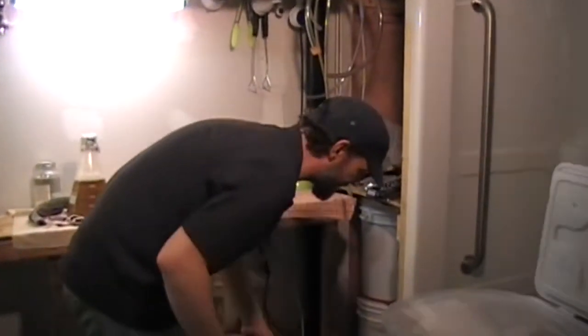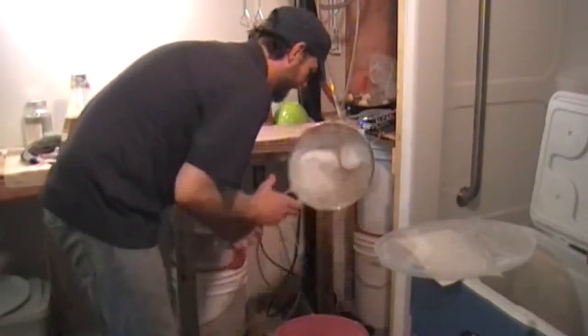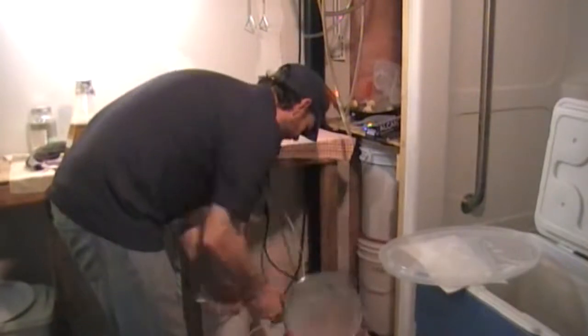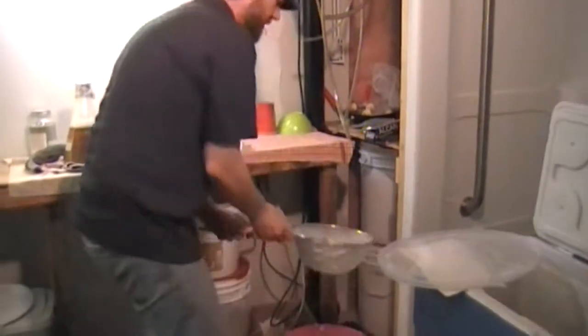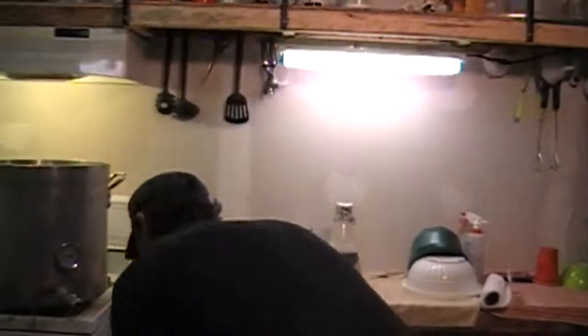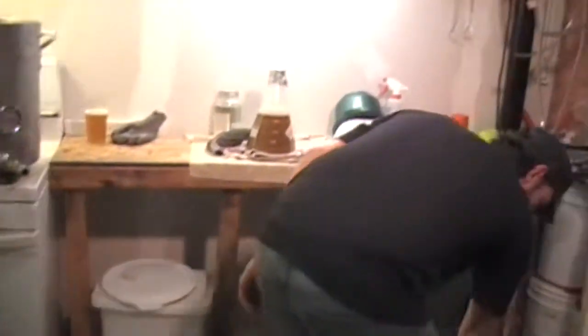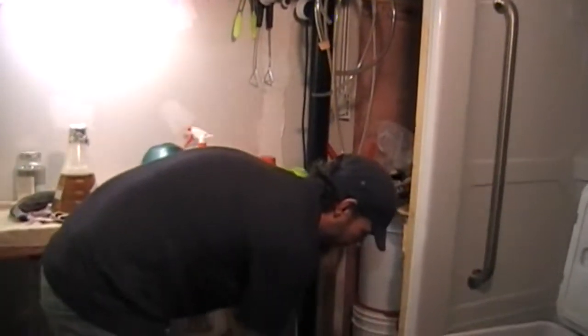I sanitized a colander, a really nice strainer. You don't really have to do this, but it's a secondary measure just to take out any solids that might be in the wort. Okay, so what I do is I put my lid on like this. I sanitized a hose.